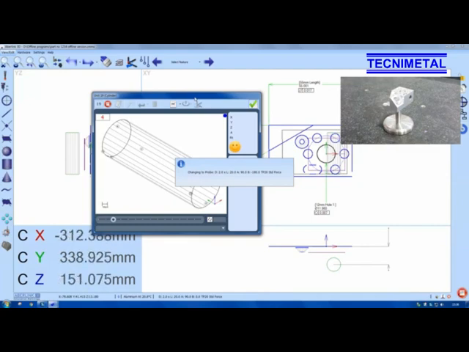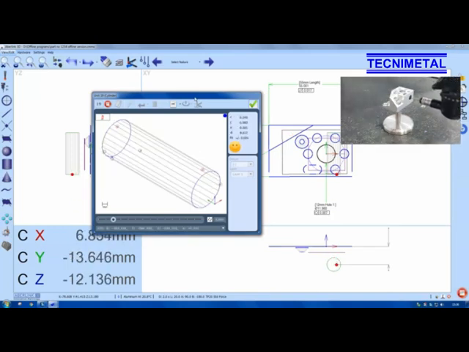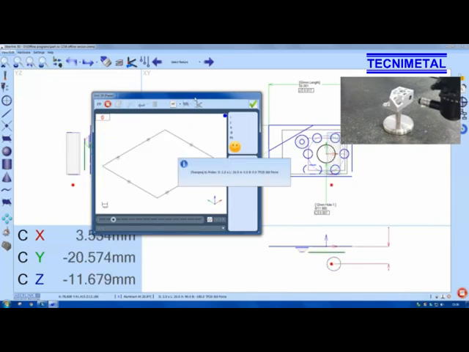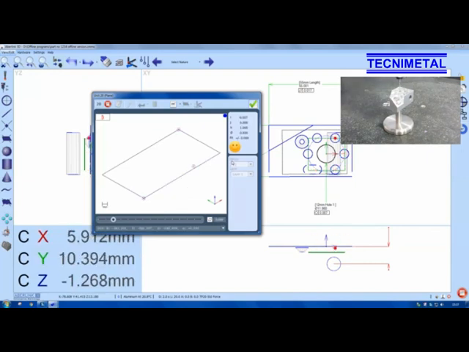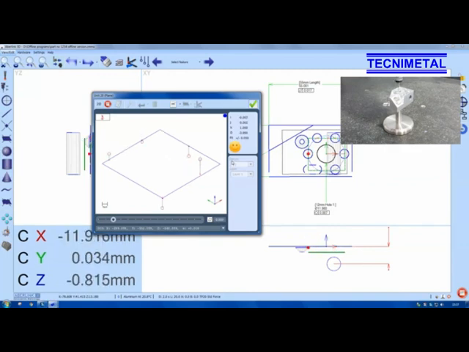All the information was generated from the offline program. Okay, we're measuring the plane now with the move wires that we put in. They're all working very well.